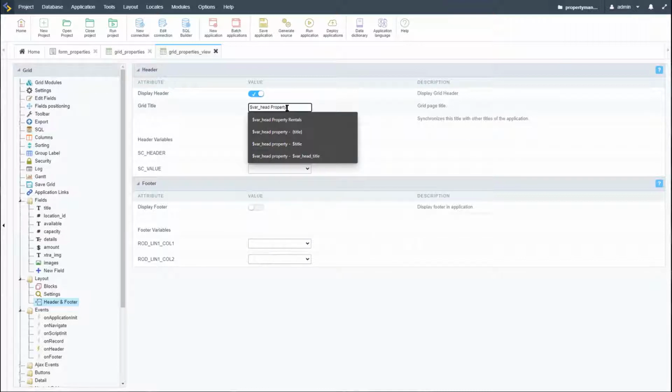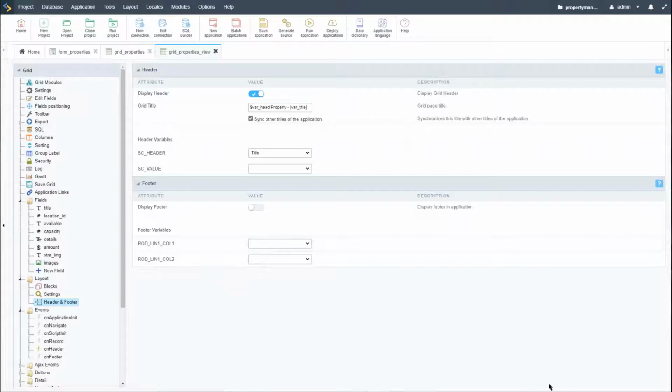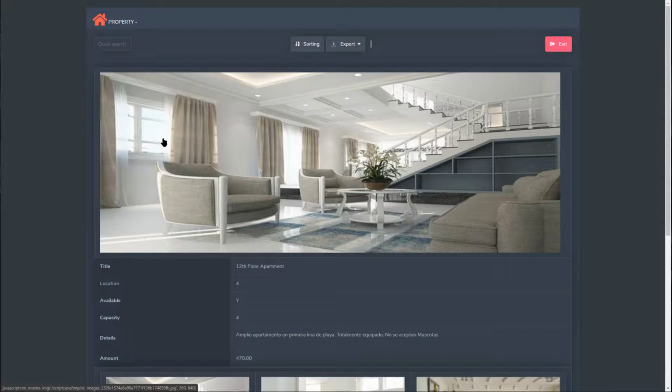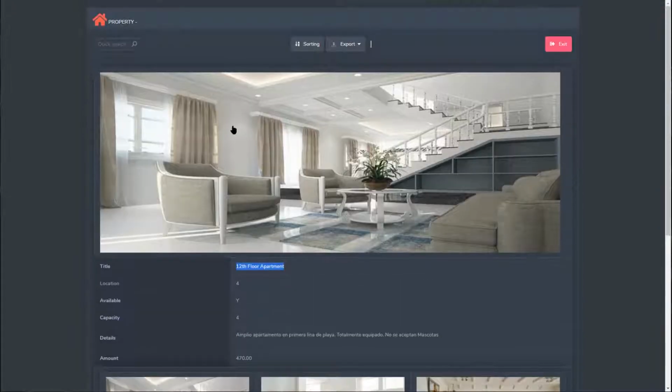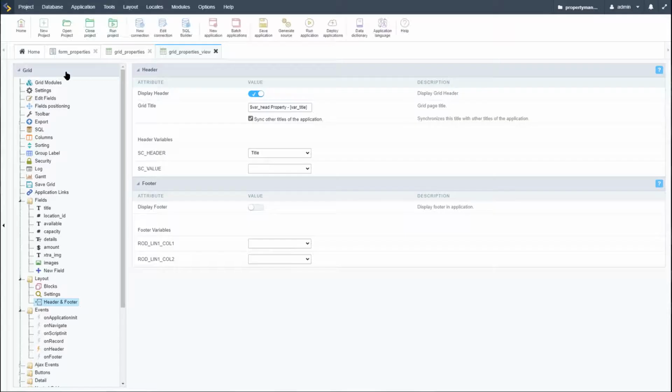property, and let's apply another variable. Okay, so then if I save that, okay, so I now run that application, and now enter the property ID. I'm now being requested the title, which is the new variable we have defined. So there we now want to place this 12th floor apartment. We want to place that in here also, and adjust the toolbar here.